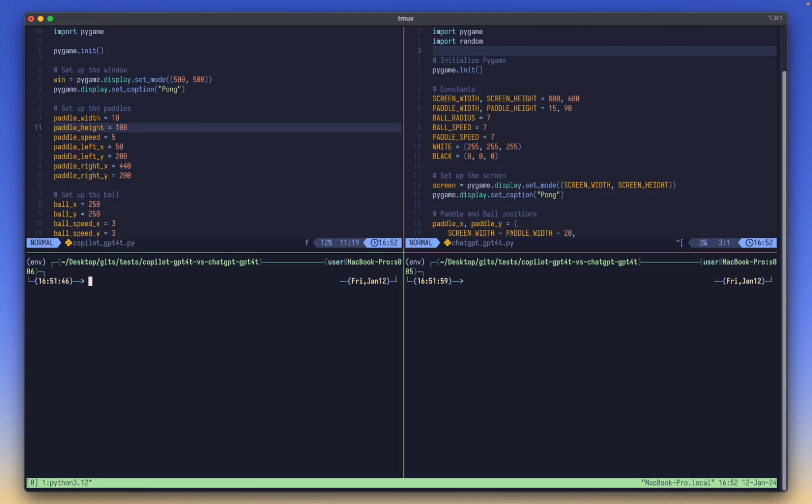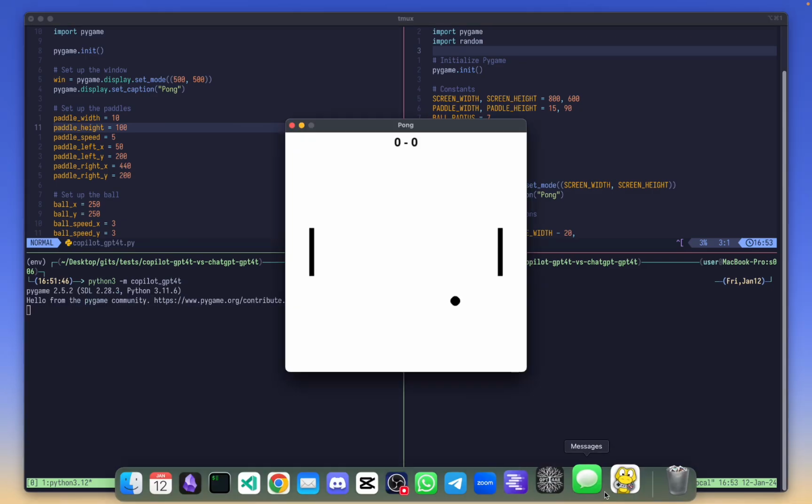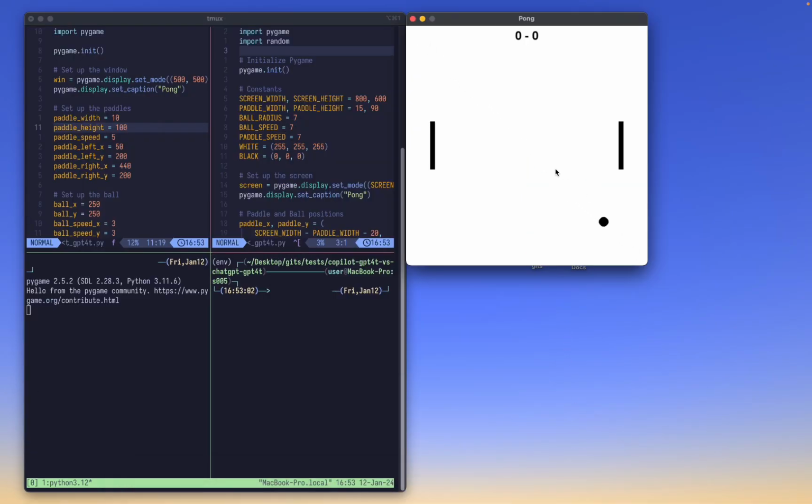And now all that is left to do is to run both games. So first we're going to run the Copilot game, or Copilot's version of the Pong game. Here we go, pressing enter. Something just popped up, and there is the Pong game. So now I'm hoping that, oh, it's a little too fast, but I can confirm that if I press J, my paddle on the left side moves, and I'm not sure where the ball is now. It's certainly a very buggy, glitchy game. Again, this is Copilot's version of Pong.